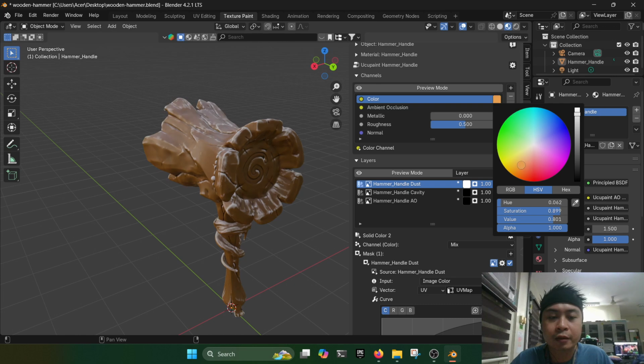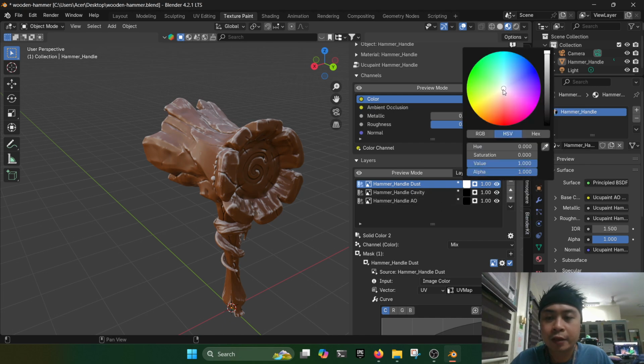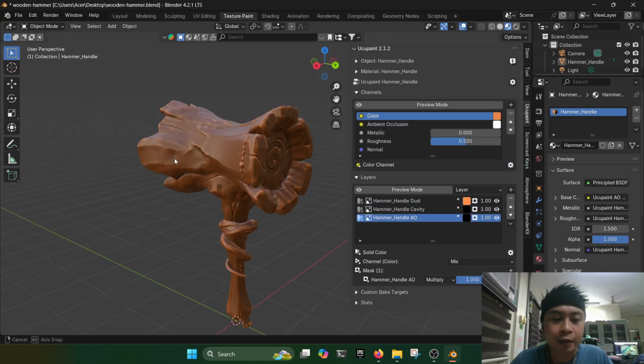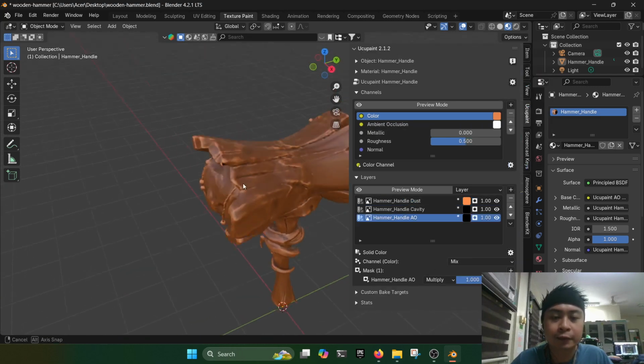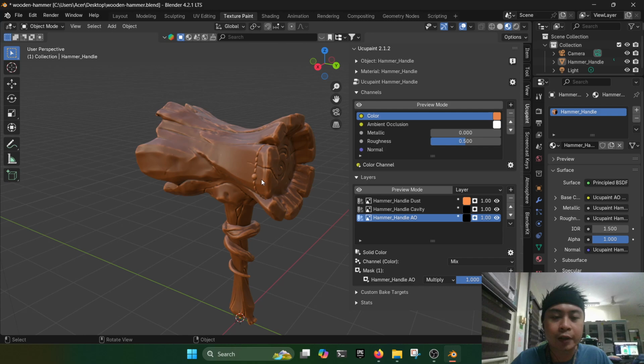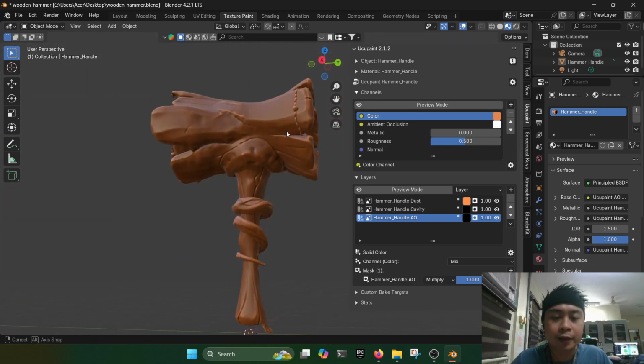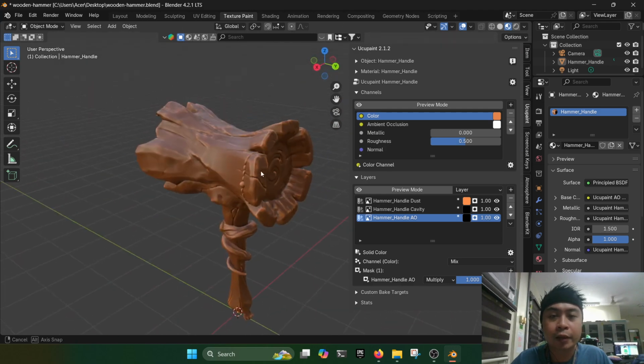So I'll just change the color of our wood hammer here, and I can also change the color of my dust like so. And I think no need for the cavity. Yeah, so we now have a better base texture painting and 3D object.